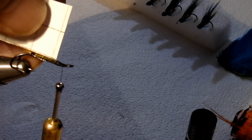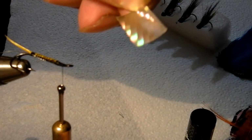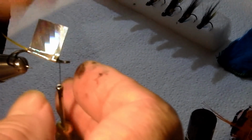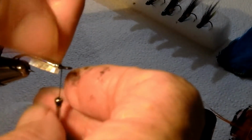A bit of my holograph tape, just cut to size. Sometimes it can be a wee bit awkward separating the backing, but this time it's not been too bad. It's actually one of the best silver bodies you can get. Well, I find it anyway. Used it for years. Sellotape used to make a roll which was the ideal size for it, but they stopped making it for, they used to sell it at Christmas time.